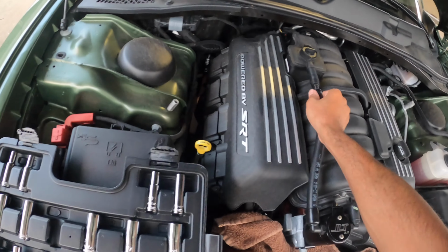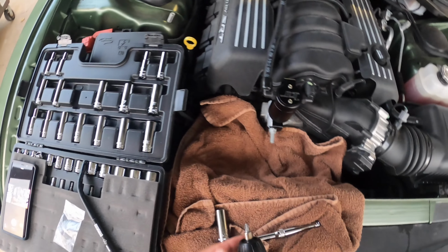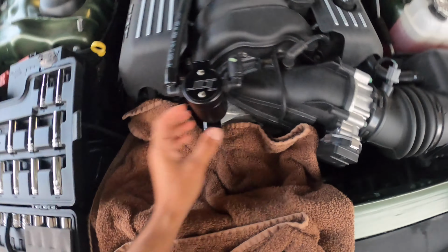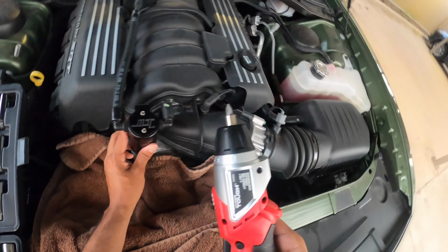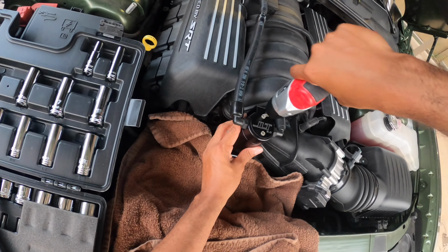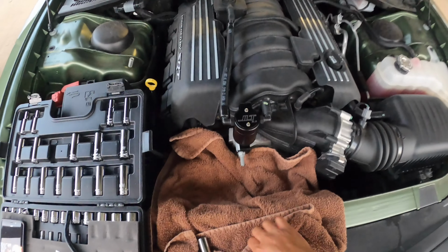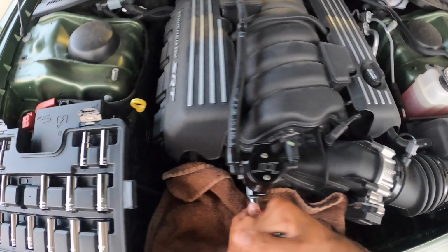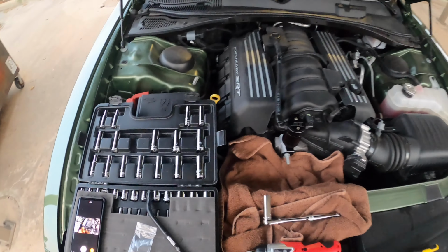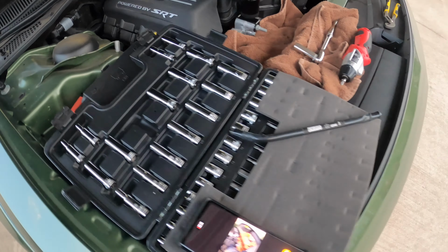And so what I'm going to do, guys, is just double tap some of these to make sure they really are cinched down, and take it for a ride. Like I said, let me just try to cinch this down. Obviously, we don't want any issues here with parts falling off. But that's pretty much it, guys. Looks good to me. So really quick install, really easy.